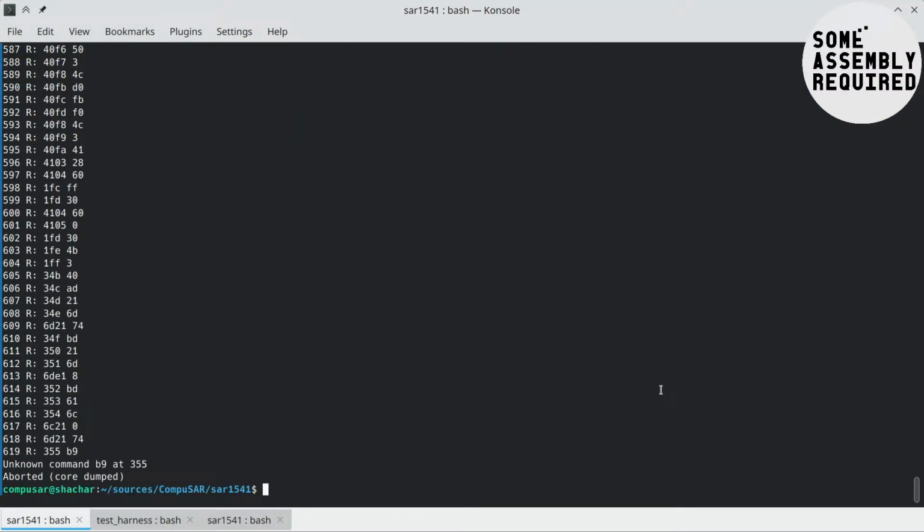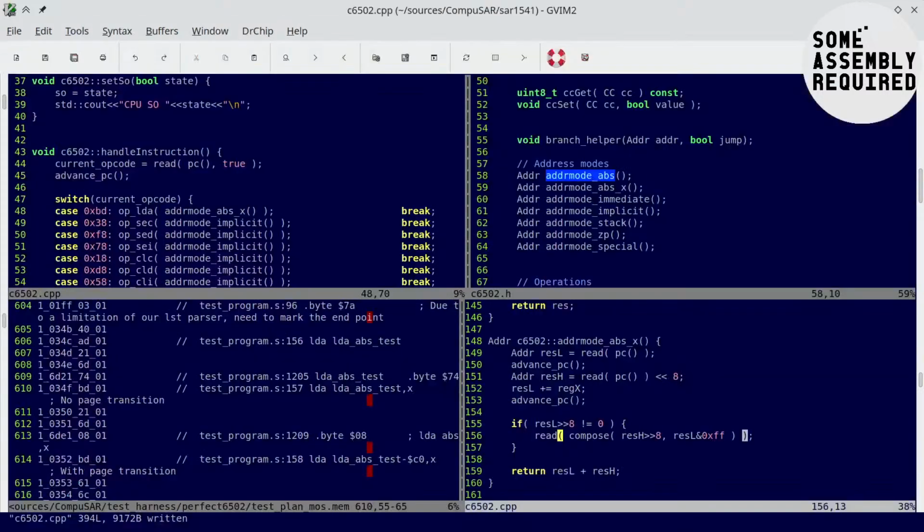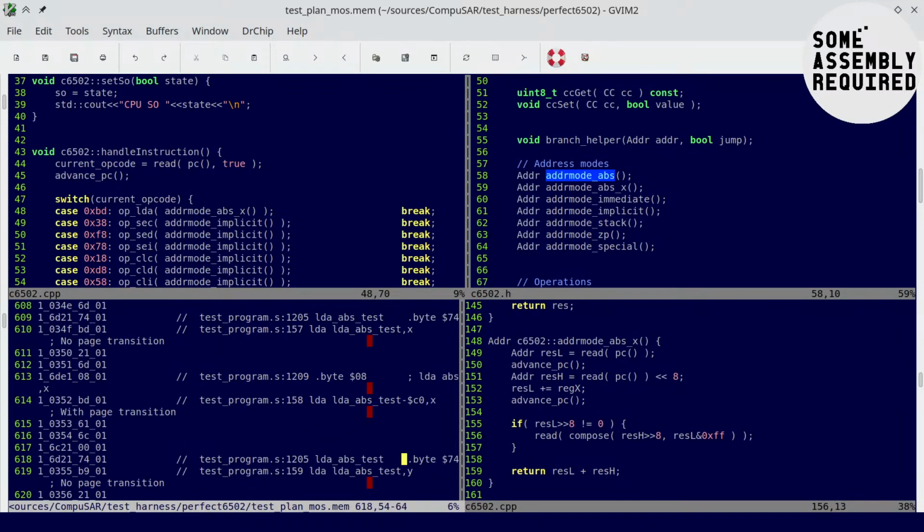Let's see how closely we got it. Close enough to move another 100 cycles forward. Cool. No, that's not 100 cycles. That's just a few. Okay. Load A absolute test plus y.